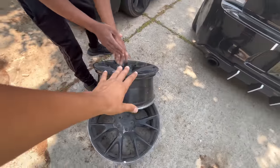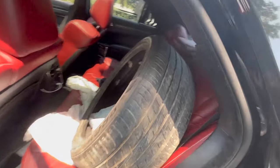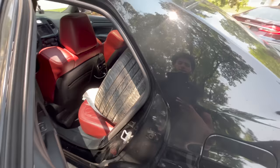All right, y'all, as y'all can see, we got the rims right here. These are the rims that we're using to go out of town with, and these are the tires that we're gonna put on them. They're 245s. I'm putting 245s on the cat so I can stretch that motherfucker, you feel me? Because have you ever slid on 245s in the cat? Yeah. When I first got it. It's like butter, ain't it?